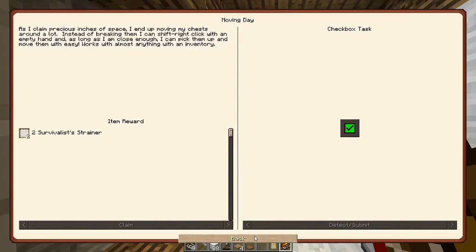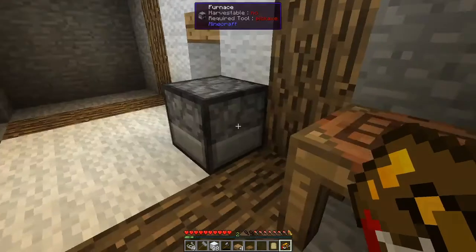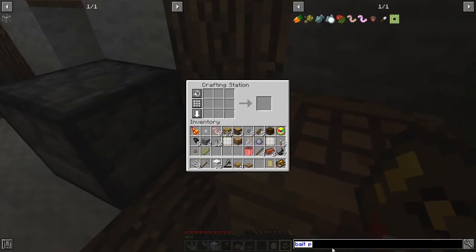All right, so we can make a sieve now. I want us to make a sieve and a flint string mesh. Alright, so how do I make a sieve? I can't think of how I was saying sieve. What can I say? Yeah, okay.